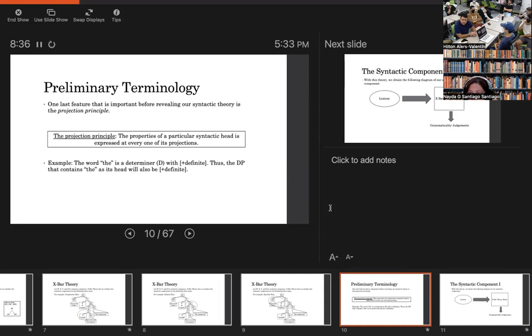Otherwise, the person will say, what cat are you talking about? They say, I saw the cat. What cat? ¿Verdad? ¿Qué gato? Right? Because when you say the cat, you are specifying one in particular. Yeah, a particular one. That's what definite is.